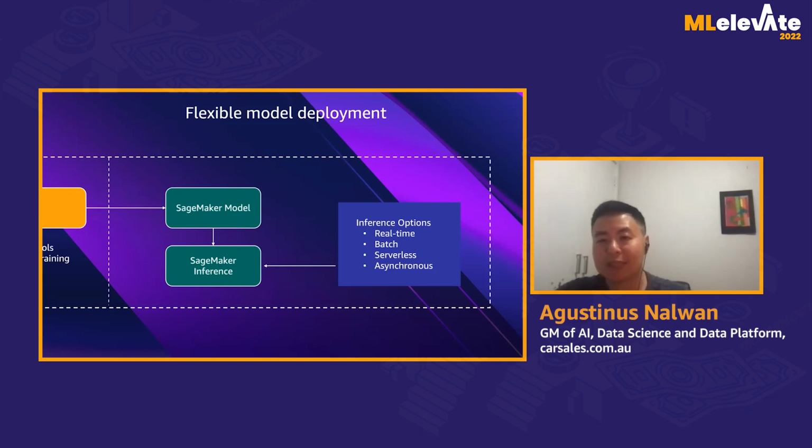Very cost effective. Serverless is a new capability that AWS deployed just, I think, last year, which is very cool. You do not even need to deploy the model as a real-time endpoint that you're paying for 24/7. All you need to do is pay per call, very similar to serverless Lambda. So it's very handy if you do not have frequent calls to your model, however an instant response is required. Of course, if you end up making a million calls an hour, you're still better off with real-time inference, because Lambda is designed to be very expensive if you call it very often. But if you do not call it often, then it's beneficial. And there are many others, such as asynchronous, and a couple more which I cannot remember. You can go to the SageMaker documentation to find out what they are.